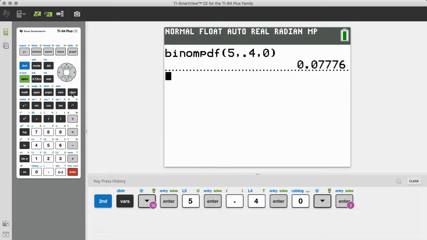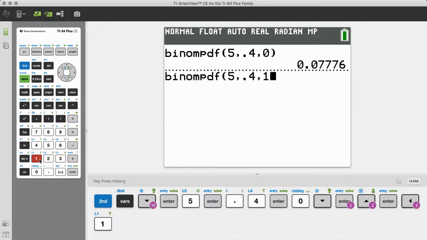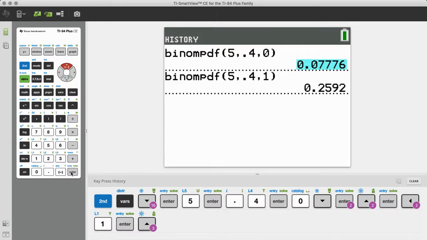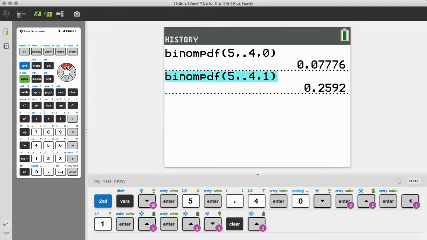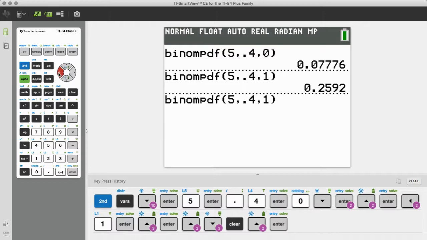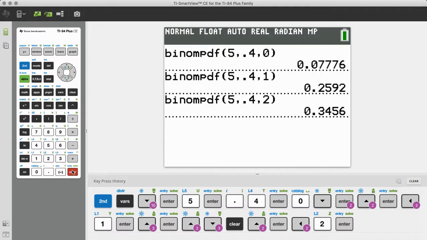Now, instead of retyping that every time, check this out. If I go up a couple times, it highlights, and if I hit enter, I get those exact same numbers, because the only one I need to change, if I go left, is the 0 to a 1, and now I get the next number in my chart. Again, I can continue to highlight, enter, and, I highlighted the wrong thing. Hold on, let me see if I can get down there. I need to clear that out. There we go. Okay, go up, highlight, hit enter, go to the left, change that 1 into a 2. Again, you're just filling in the chart as you go.